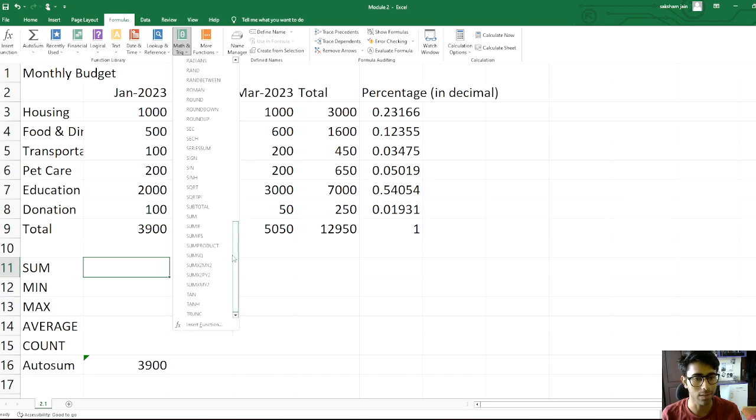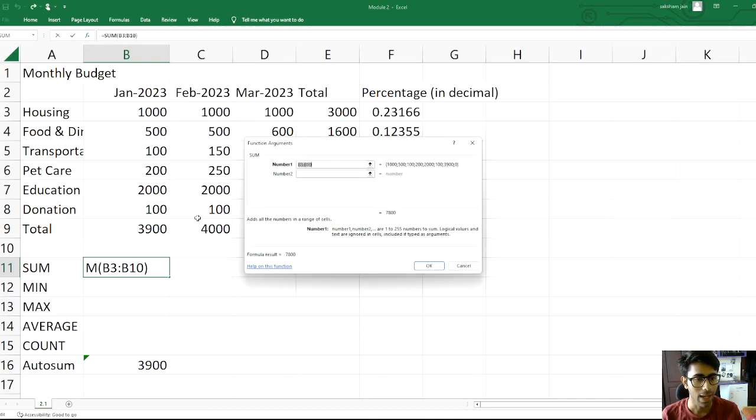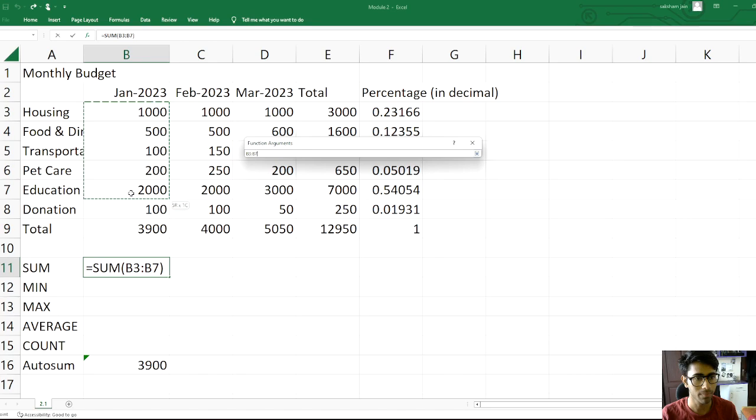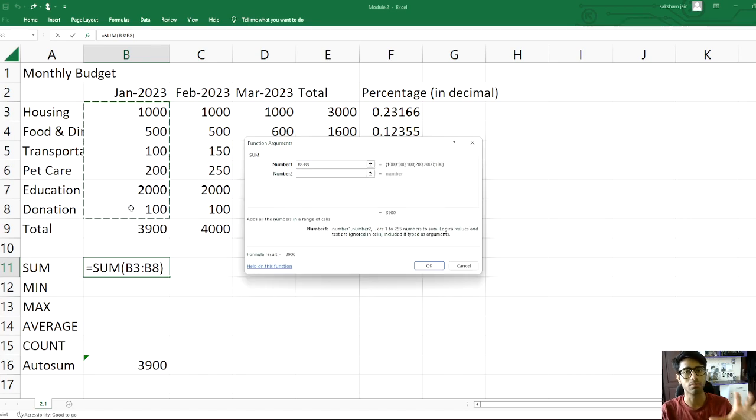I will scroll down, find the sum function, and click on it, and a dialog box will appear in which I have to specify the range of cells. I want to add the cells from B3 until B8, that is B3, B4, B5, B6, B7, and B8, and I have selected them.